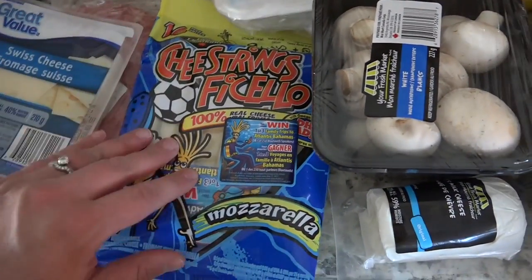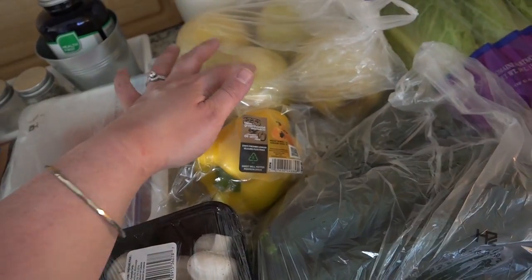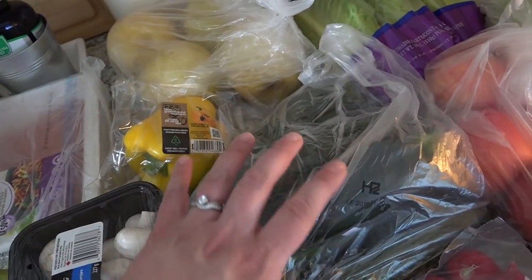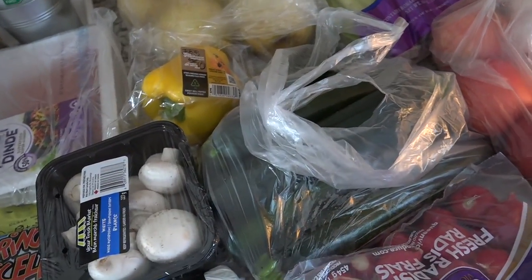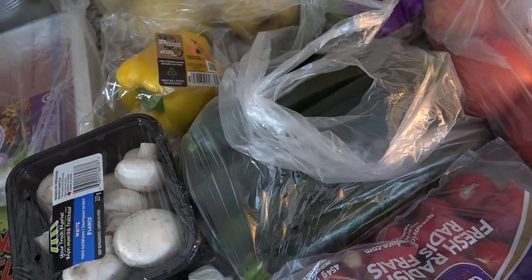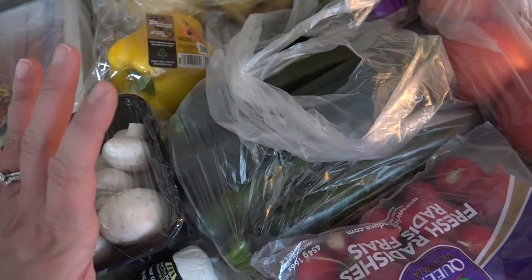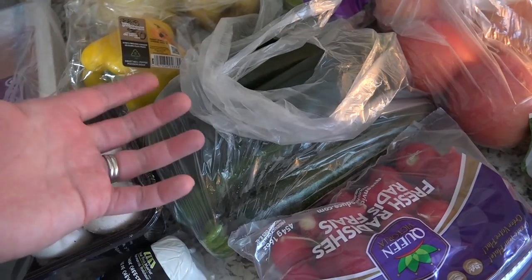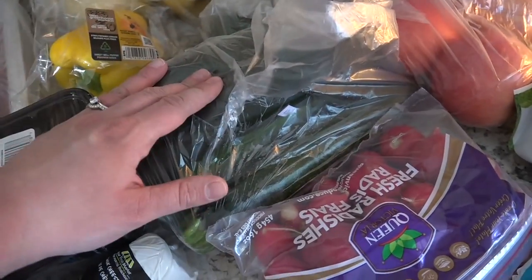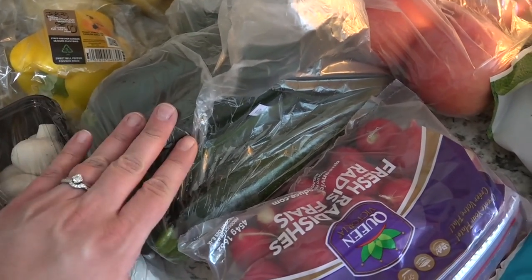We got 16 cheese strings and some ground turkey, mushrooms, and goat cheese. We got four Asian pears — this was Aubrey's request — a yellow pepper, and lots and lots of zucchini. I'm probably going to make a Trim Healthy Mama recipe called the Trimtastic Zucchini Cake — it tastes just like an amazing chocolate cake. I also have a spiralizer so I'm going to make zucchini noodles, and whatever's left we'll saute for side dishes.